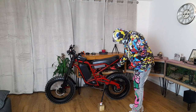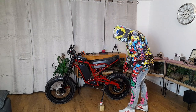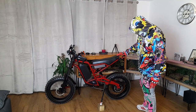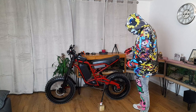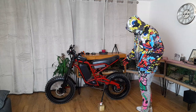LED light strips that run either side along there. I put some lights on the back there. I'm going to put more lights just on that little bar there. I put new tyre hugging fenders on, which I quite like. I do like them because they do stop a lot of the crap that gets thrown up. So yeah, new fenders, 6,000 watt or 6 kilowatt if you like, rear wheel.